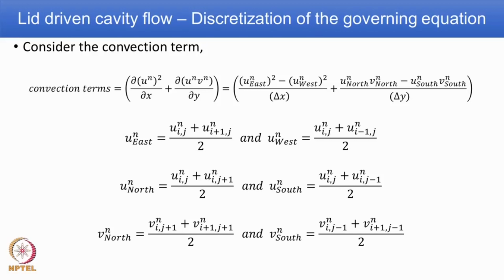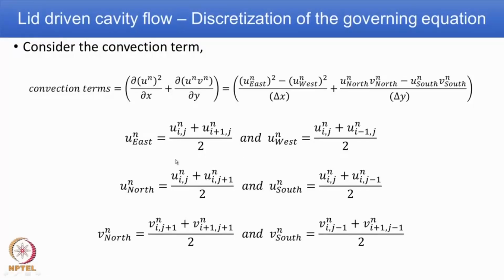Now, we have to recall what we did in the finite volume treatment of the convection term. We said convection terms are nonlinear, that is u multiplying dou u by dou x. We need to evaluate u at faces and we need to get dou u by dou x at faces, and that is what is followed here. We explained three different procedures: pure upwinding, then central differencing type of approximation, linear approximation, QUICK approximation, hybrid type, etc. And what is shown here is a linear approximation or central differencing type approximation.